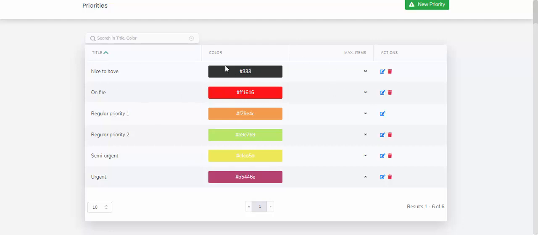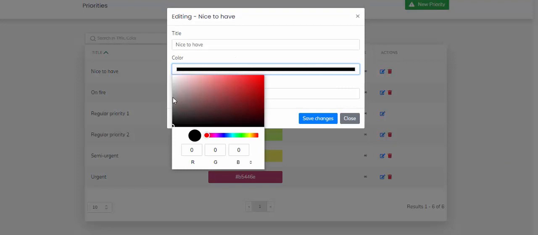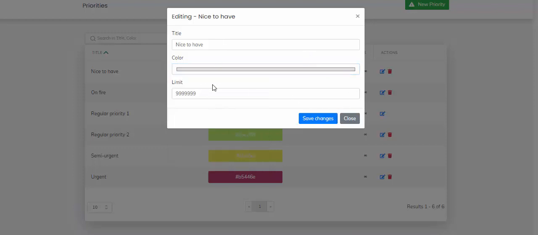So, urgent, on fire, nice to have. Let's try to edit that one. Nice to have color. Yeah, more, more. Limit 100. Save changes.